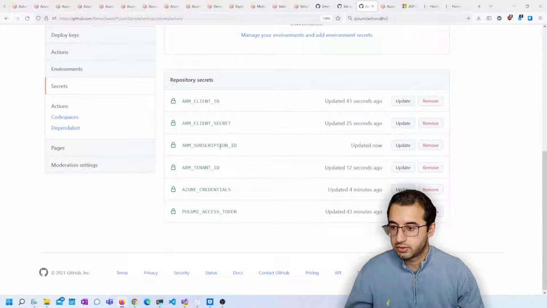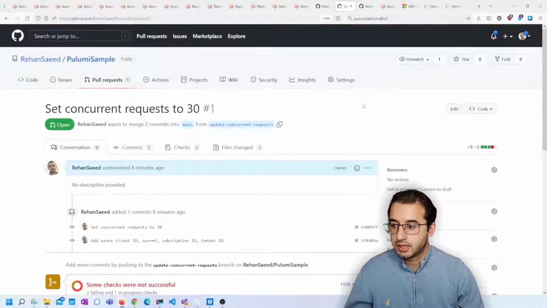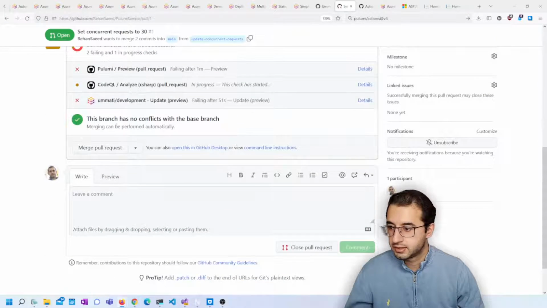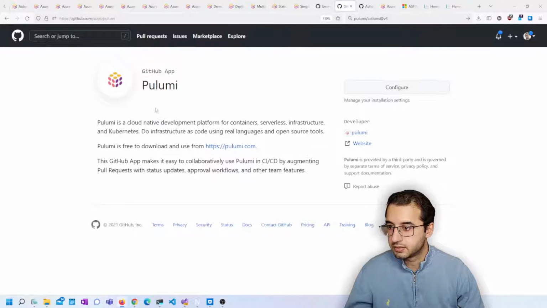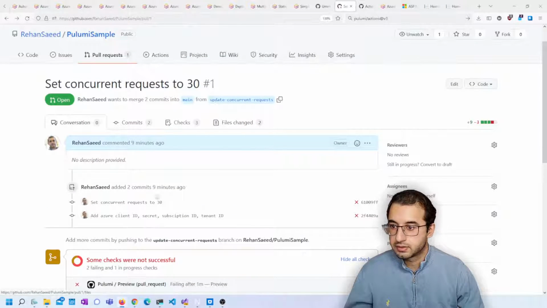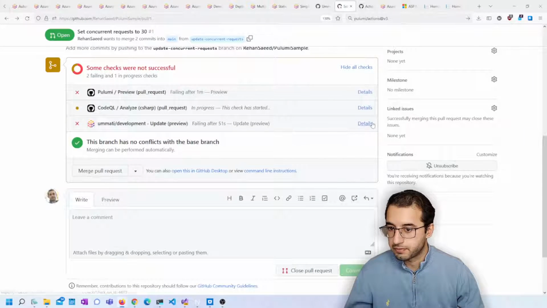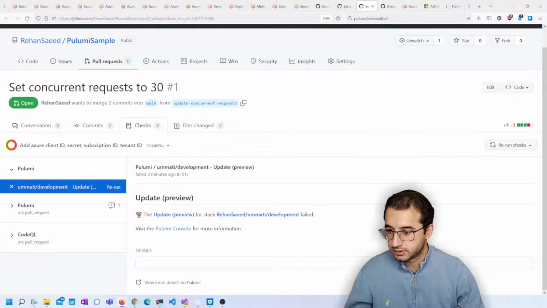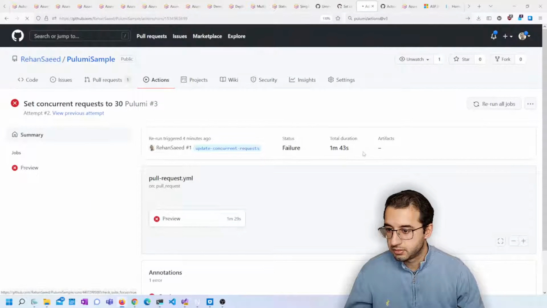Okay, so now I have all of those. Can I rerun you, please? Oh, I have a nice icon now as well. That's nice. Whoops. What's it doing? Details. I seem to have some nice extra Pulumi information popping up now.